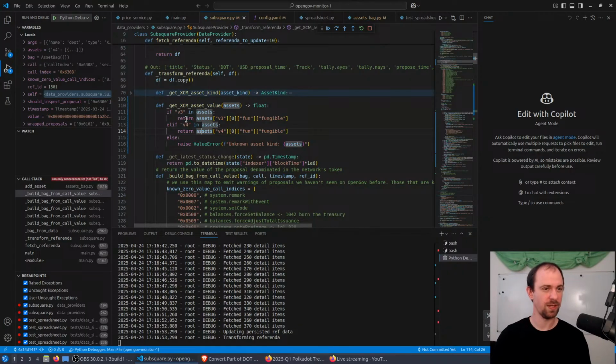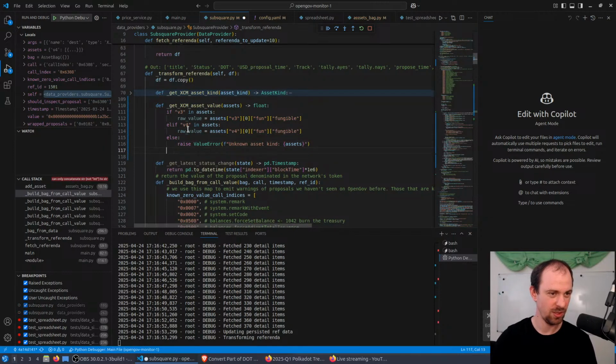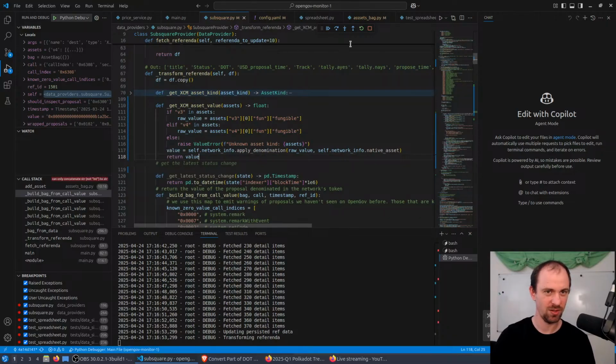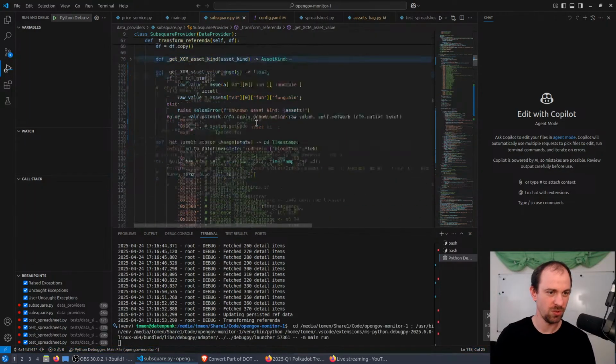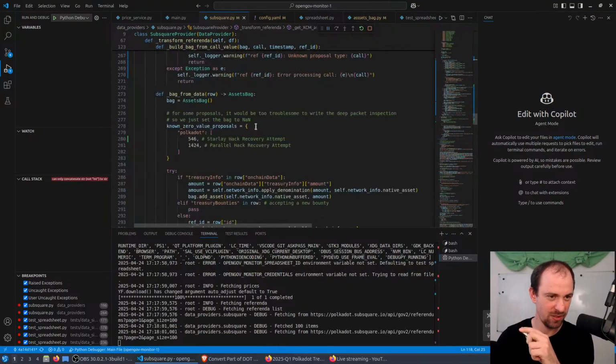So we want to say the raw value, and then we say value equals self.network_info apply denomination, and then we return that thing here. And that should be good. And then we have a denominated value.